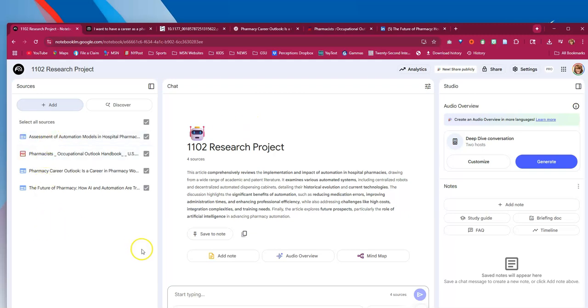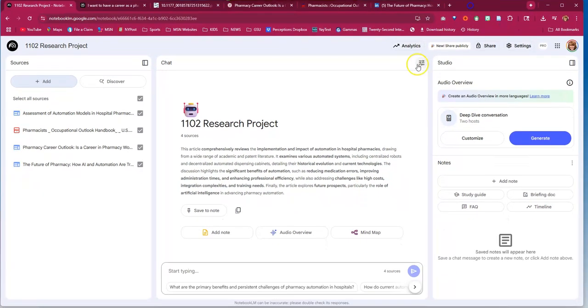Okay. All right. So I have these 4 sources in my NotebookLM. So I'm planning to do this NotebookLM project. All right. So here it is. I have this comprehensive, and I'm going to refresh this because I don't think it has all of my sources in it yet. Actually, it has 4 sources. Okay. So it's going to give me a summary of all 4 sources, which is really cool.